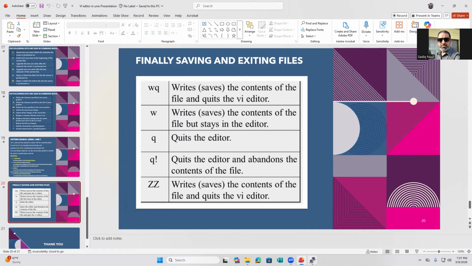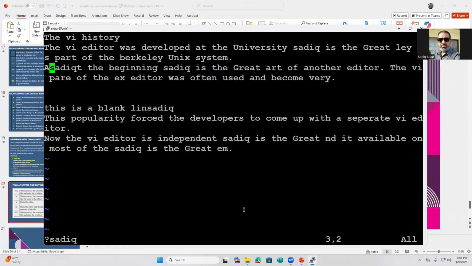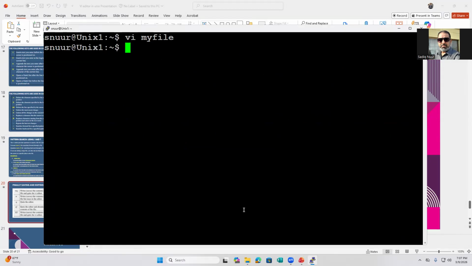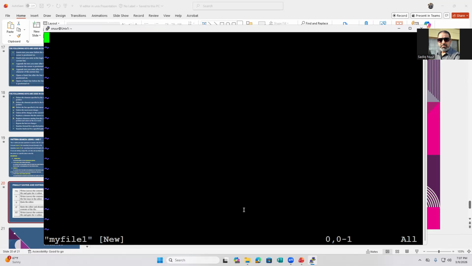So let me show you what I mean by that. Escape, the colon, and then Q and the exclamation sign. That means I don't want to save what I typed, right?